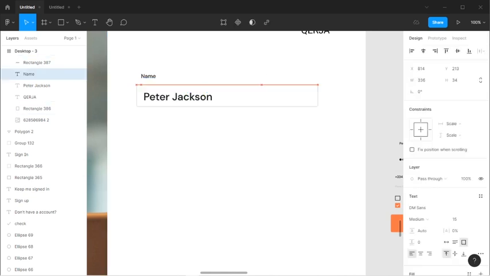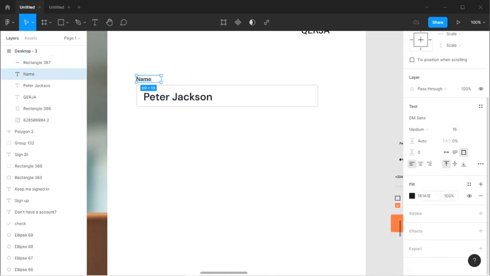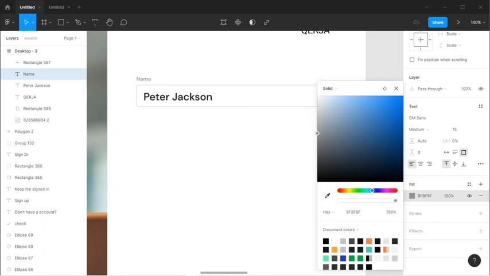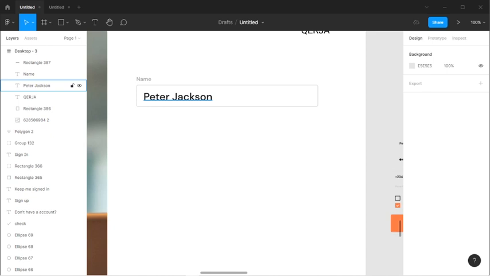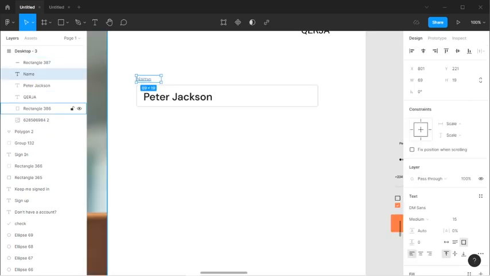Depending on what works for you, I believe this should be a lighter color. So when you're done with that, the name is there.